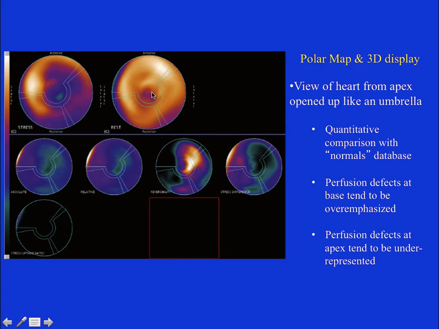So that means that during stress there was stress-induced ischemia or reduced perfusion, which improved in the rest polar map. That means it is called reversible ischemia, and this polar map here is the reversibility polar map, and this much area of bright and colorful area is the area which is affected by the reversible ischemia.